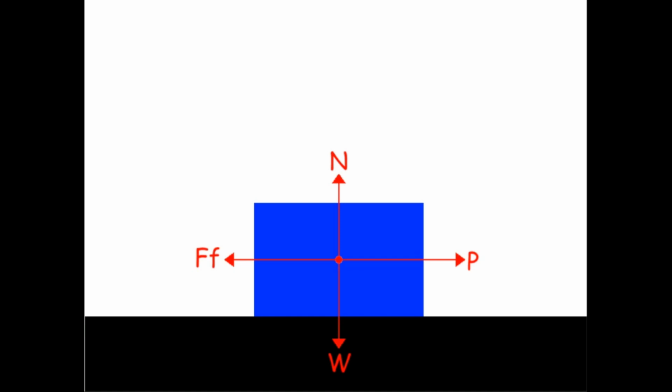Now the force of friction, which is this force here, works against P and makes it harder to move the block forward. Now I might be wondering why friction happens, even if the two surfaces appear to be perfectly smooth. And while they might look smooth and feel smooth, in reality they're actually not. To see what I mean, we have to take a much closer look at the two surfaces.